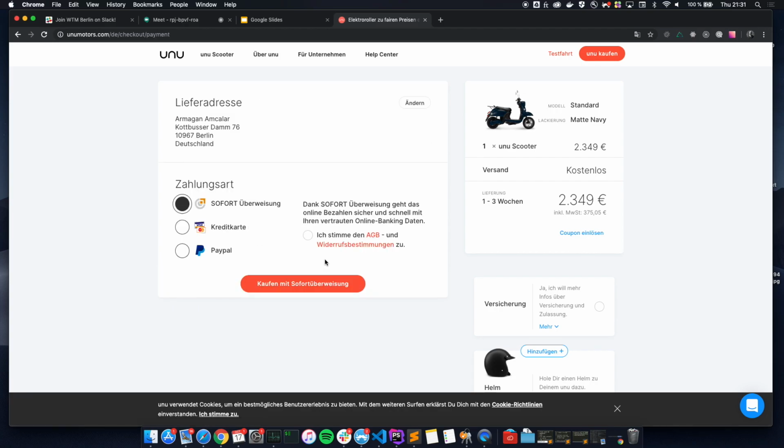Okay, now I went to the payment terms, and it remembers who I am. This information is saved where? In the backend. This is the difference between backend and frontend. The backend is usually not visible to the end user, but it's visible to the system. If you go to the admin panel, unfortunately I don't currently have access to the admin panel at UNU, you can see that my session is there, that they are tracking me as a customer who wants to have this scooter with this address. I didn't make a payment yet.